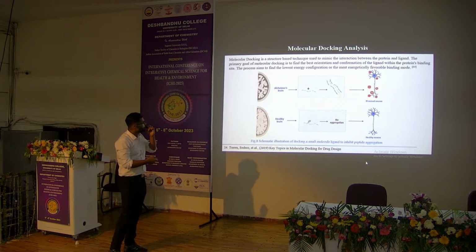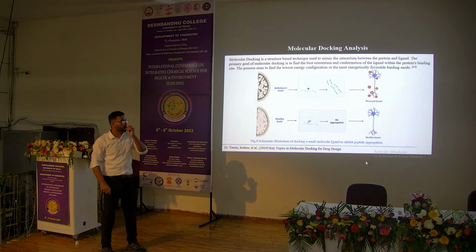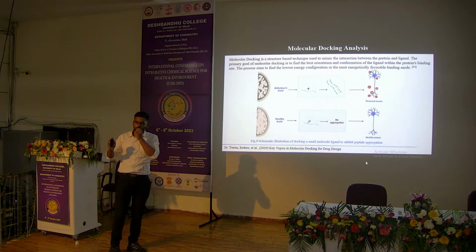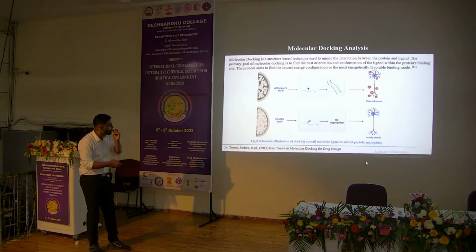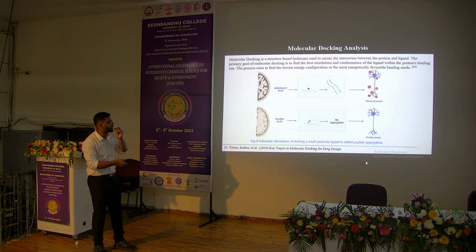Now, in the case of an Alzheimer's patient's brain, the oligomerization of these peptides leads to a diseased neuron. Through molecular docking, we can find one ligand which comes in between. That is the receptor pocket, which was supposed to join these two receptors together. It is now blocked by the ligand. So due to this, there is no aggregation and hence a healthy neuron.